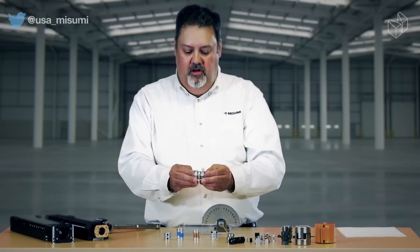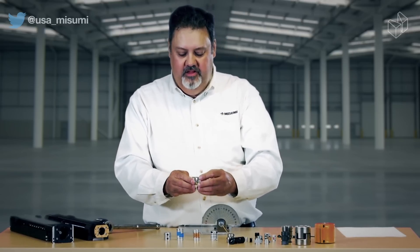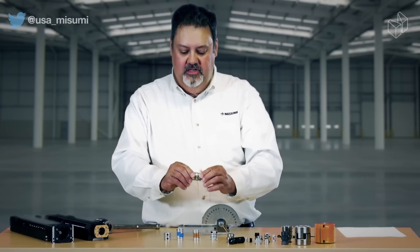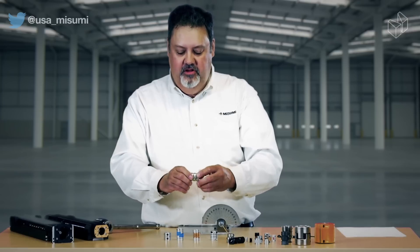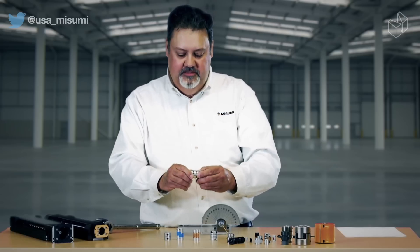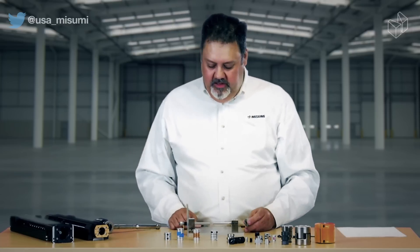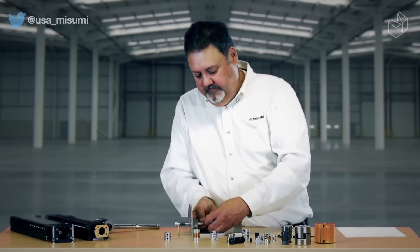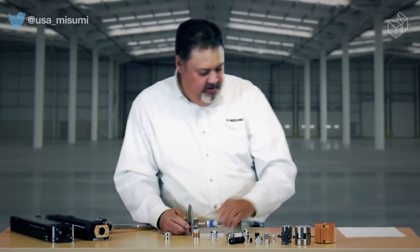For very high torque, this is what we call a disc type coupling. It has components mounted together with flat spring discs that are riveted between the coupling halves. It allows for about one to two degrees of misalignment but has very high torque transfer, and these discs are very good for repeatability because they're not very flexible. I'm going to hook it up in this little jigging fixture we've put together — I can take one of our couplings and mount it inside this fixture.